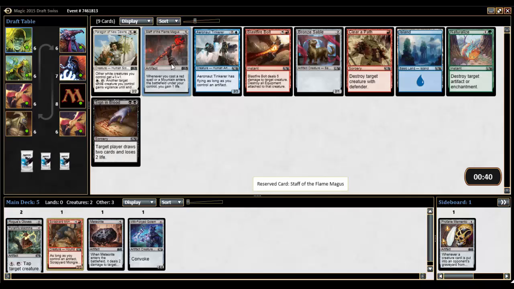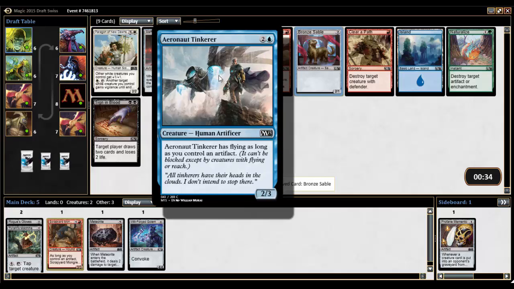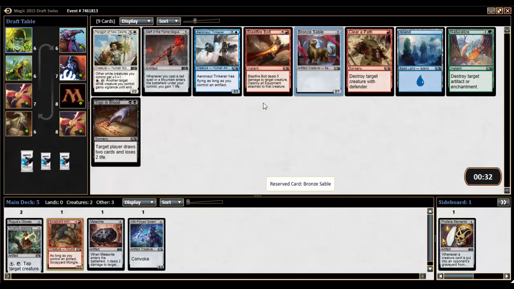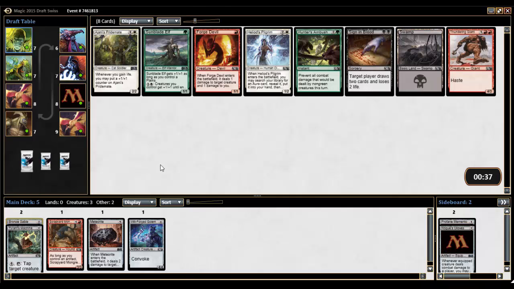So here we have a Staff or a Bronze Sable. We have a White Paragon that I would love to have. We have an Aeronaut Tinkerer, which I would love to have in an artifact deck. We can't take those, however. As always, anything is better than a Staff. So we're going to take Bronze Sable. And I doubt we'll play these Rogue's Gloves, so we can probably toss those over.